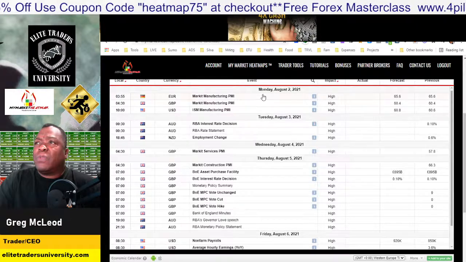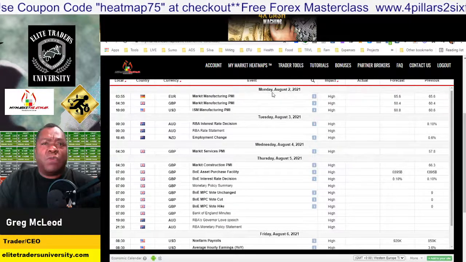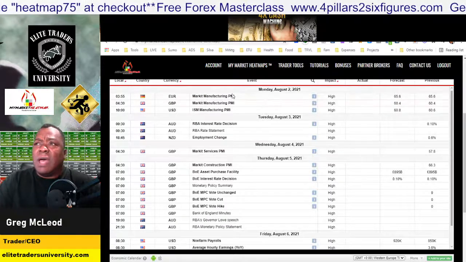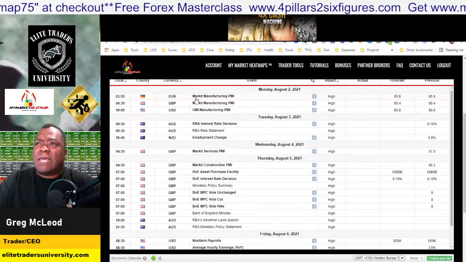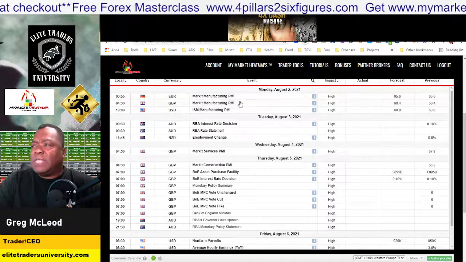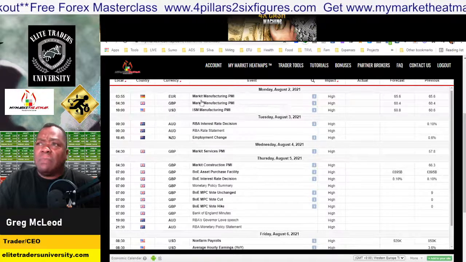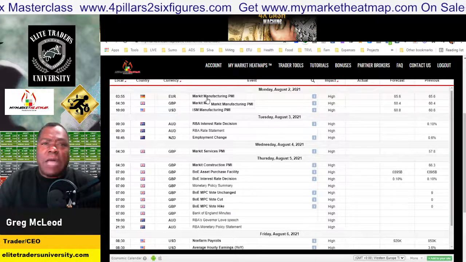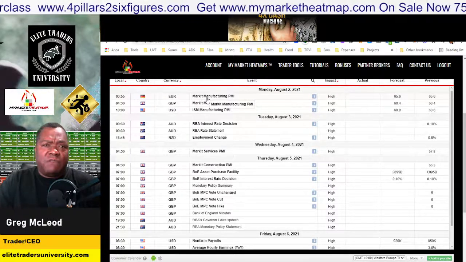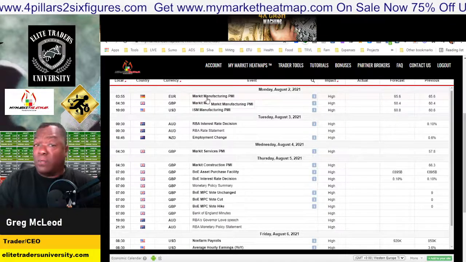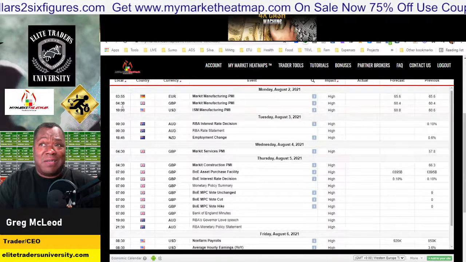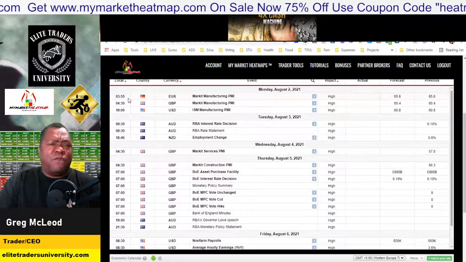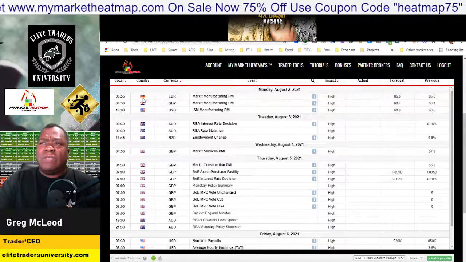Okay, so let's find out where the parties are. This is for the week of August 1st, 2021. So we're going to look at our first announcement. These times should be in Eastern time, so you might have to adjust your clocks accordingly. You can use worldclock.com or some other conversion tool if you're in another part of the world or another part of the country where these times don't make any sense. You go, Greg, 3:55, what's that? Well, in my day, it's 3:55 a.m. So about 4 o'clock a.m., we're going to have news that's going to impact.